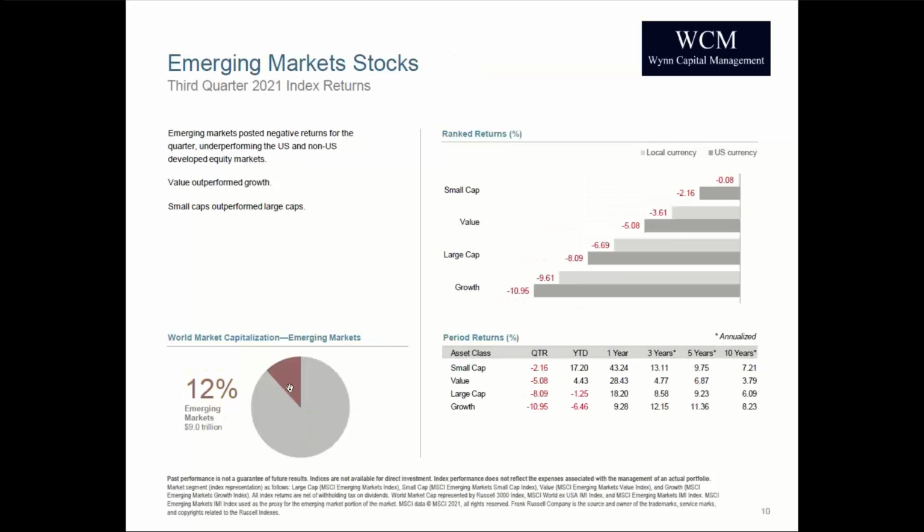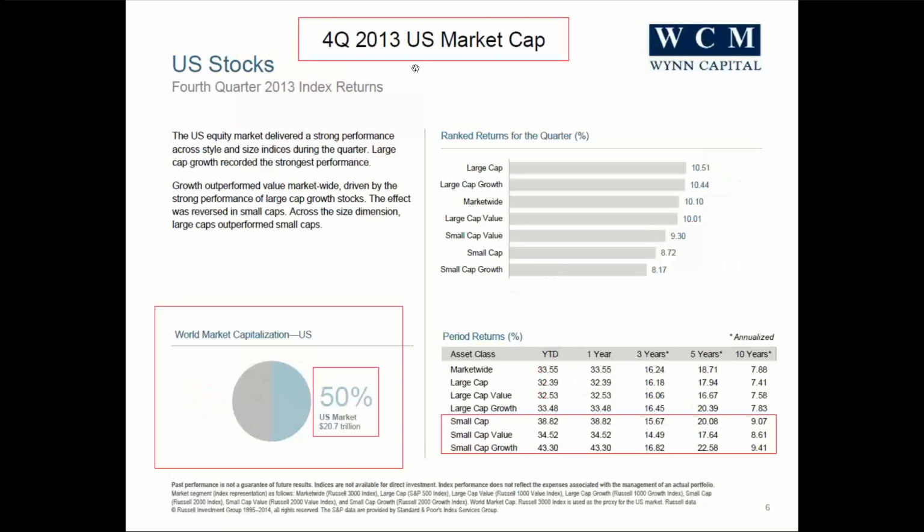So here we are, emerging markets. 12% of the globe is in the emerging markets, which includes China, and the returns for the classes and returns over time. So now this is a snapshot of the U.S., and it's pretty amazing that the U.S. in the last 8 years has gone from 50% of global asset market cap to 56 or 59%. It's also interesting to see that back in that time, there had been a long period of outperformance by small cap value.